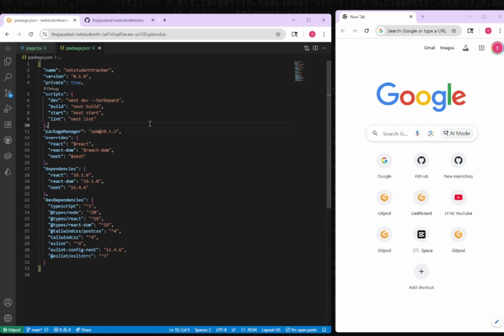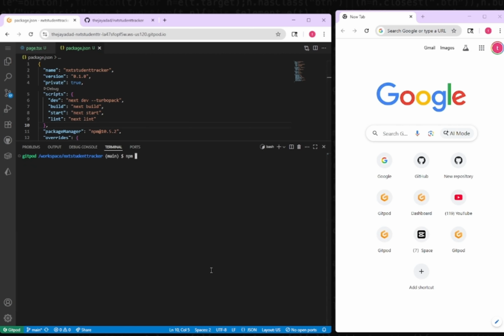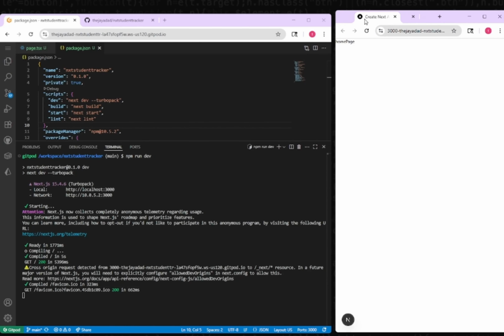So let's go ahead and spin up the application so we can begin to style and build our application. So back in the terminal, let's type in the command npm run dev, press enter. This is going to spin up the Next.js 15 project on your local host. So from the terminal, we're just going to click on the URL listed within it. I'm just going to move to this view. And as you can see, we currently have a homepage on screen that's being presented from our Next.js project.